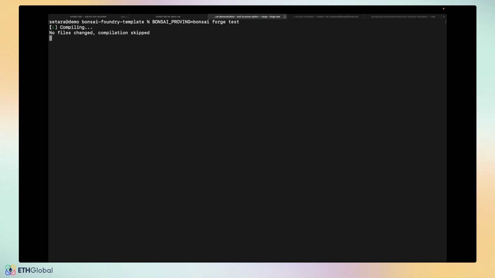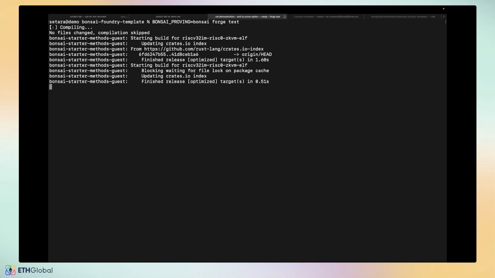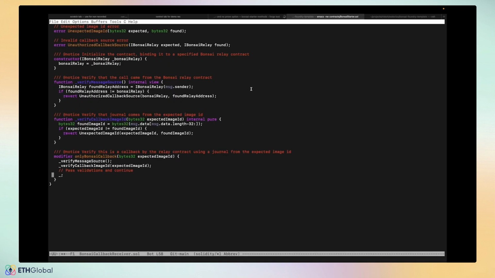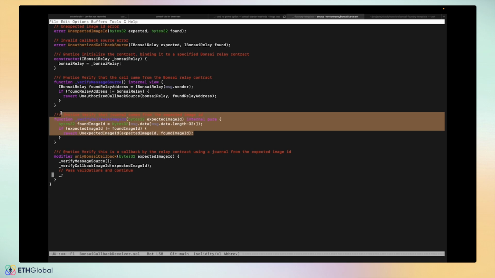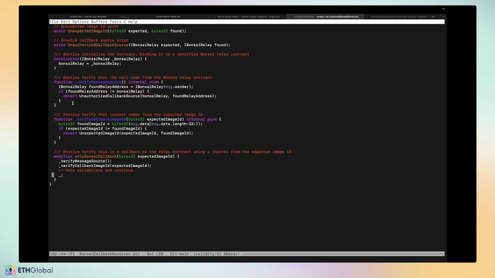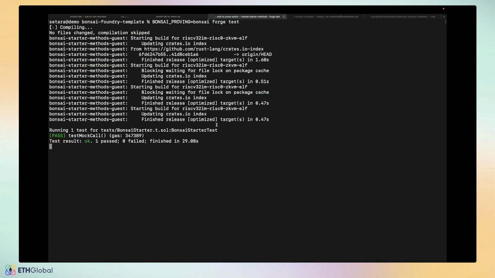So this should take a second. And while this is running, I'm going to real quick pop over to the code down in the guts and just mention, it's experimental, use at your own risk, but we are double checking that your results are coming from the computation you thought you were running, and also that they're coming back from the relay that you expected it to be coming from. So let's go back here. This should be just about done.